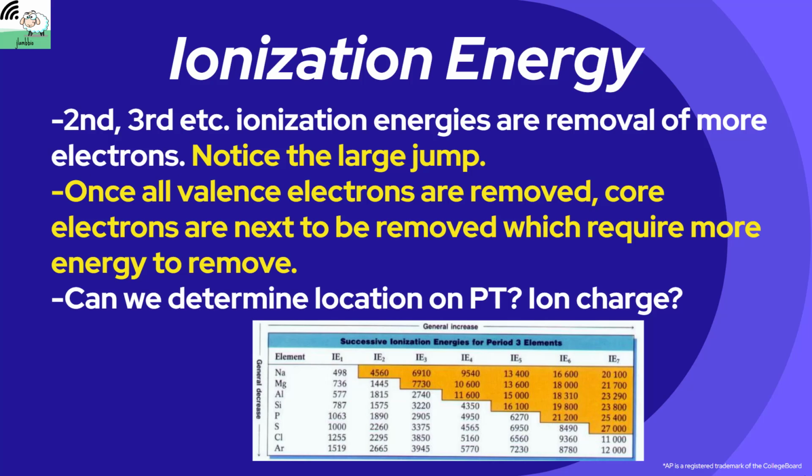And remember that the number of valence electrons an element has is a periodic trend. The first group has 1 valence electron, the second group has 2, and 3 through 8 if I look at the p block. So utilize this information to figure out the location of elements on the periodic table, their charges, and potentially what ratio of atoms they'll form when they form ionic bonds. It's a very, very useful tool when looking at ionization energies.